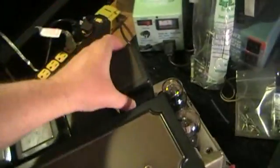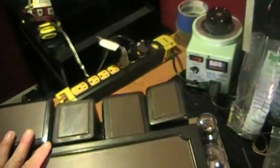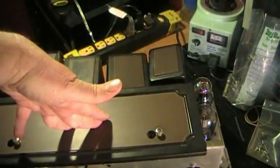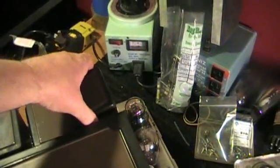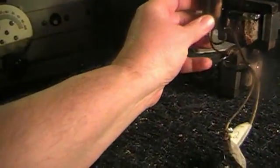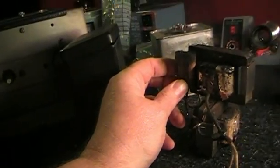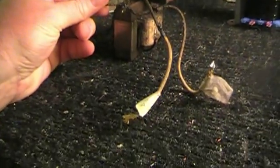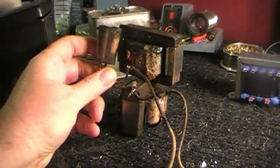The fourth can is our output and interstage transformer can. Unfortunately, when I first started working on this radio, I discovered the interstage transformer was bad, and so I needed to replace it. The interstage transformer is inside this can with the output transformer — these two doodads right here — stacked in the can just like that. The output transformer has a quality capacitor that sits right next to it, and its leads are connected to the transformer and run down under the chassis and hook up to the output section of the speaker.